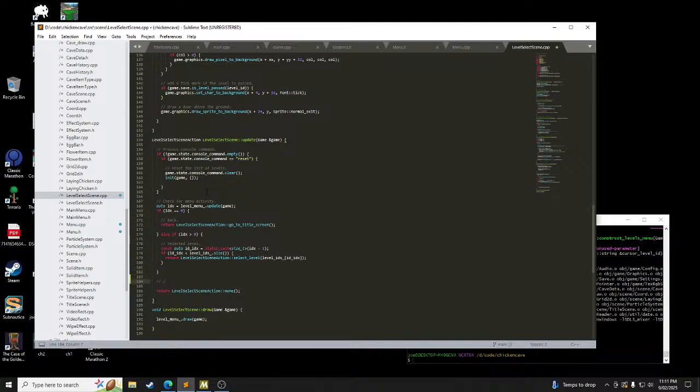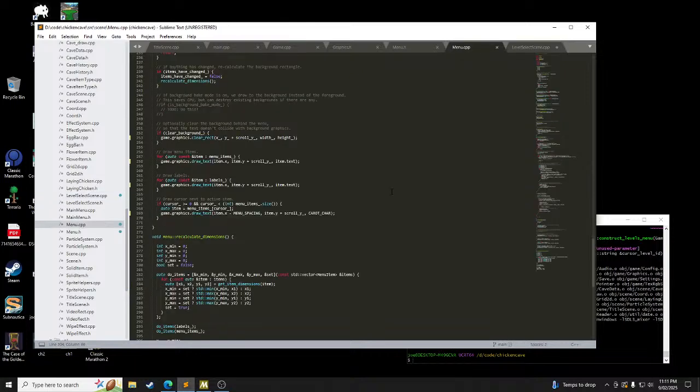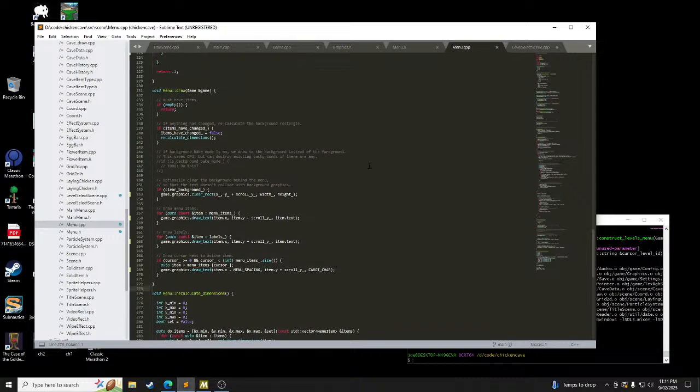Let's go check for menu scroll. Scroll Y will be D. We'll go DY. Do a change in scroll.